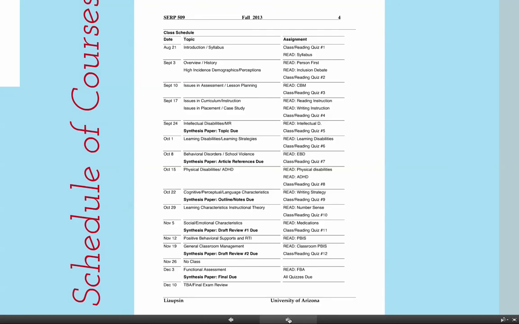This is the class schedule. Now keep in mind that the syllabus can be downloaded at the website, and for the first reading quiz you will need to download a copy of the syllabus and have it either on your computer as a PDF that you can look at while you do the first reading quiz, or print out a paper copy to have next to you, because you'll need to know some specific things, particularly from this schedule and about the major graded activities.